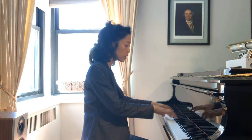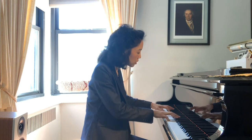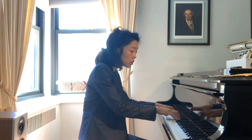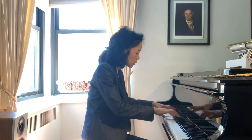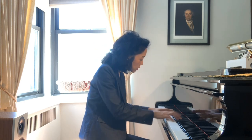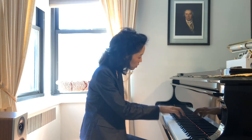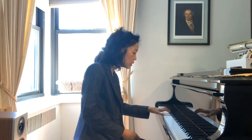Schubert could have written it this way. But instead, he flattens the sixth from this to. Rocking left hand, which gives it an air of a lullaby, provides this air of melancholy and bittersweetness to this already quite beautiful melody.